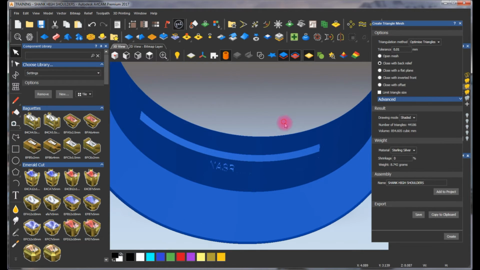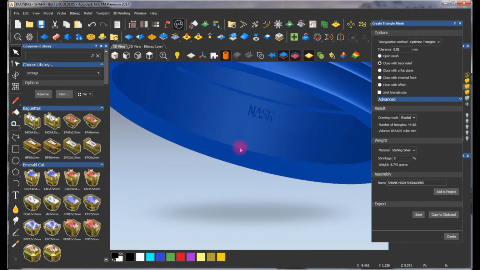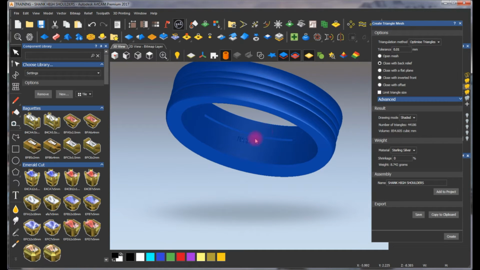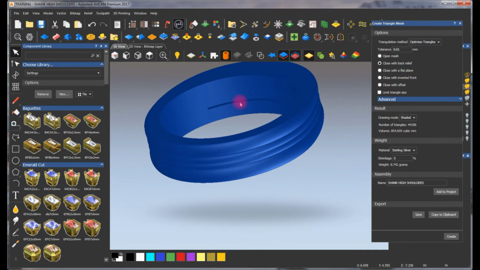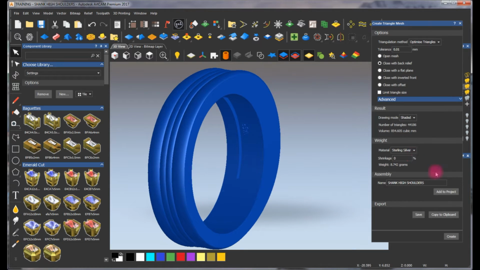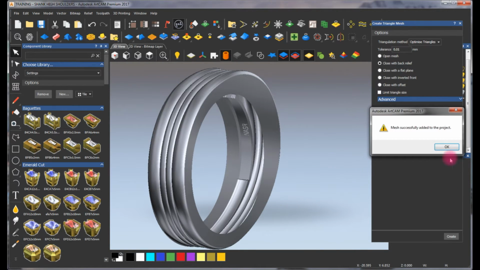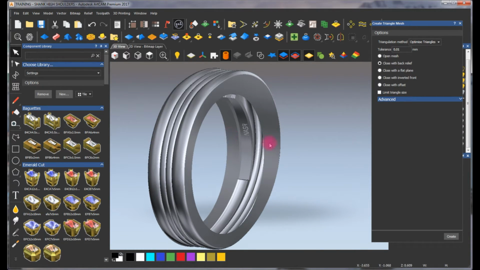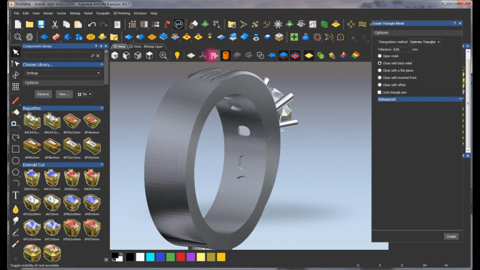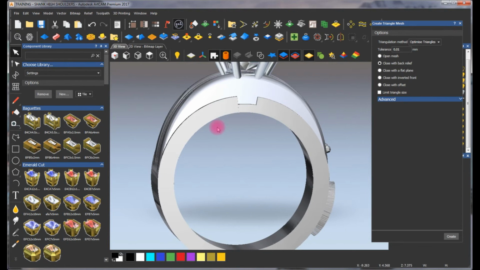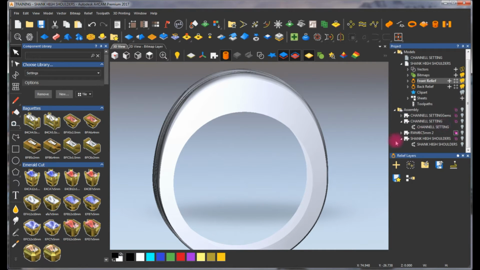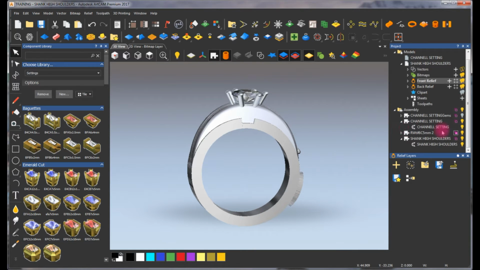You can see added NASA on the inside, and to put our concave inside. Okay, and now we're going to add it to project, and you say okay. Now we have two assemblies there. When we toggle, you can see the old piece and the new piece. What we're going to do, we're going to go back to the assembly, and we're going to shut our settings, which is this guy here, so we can only see just the shank we just created.